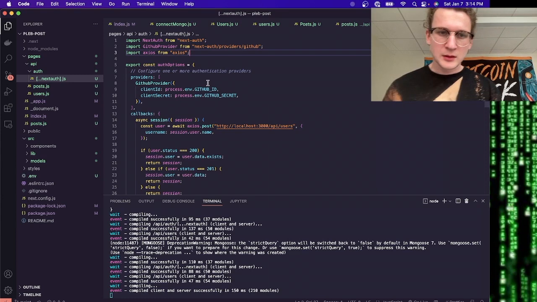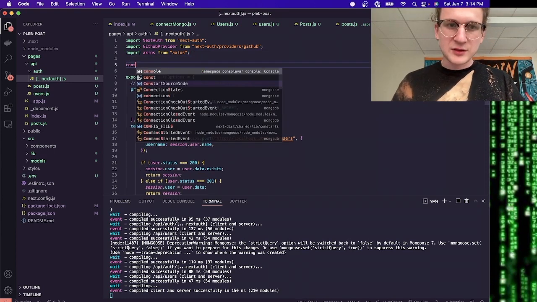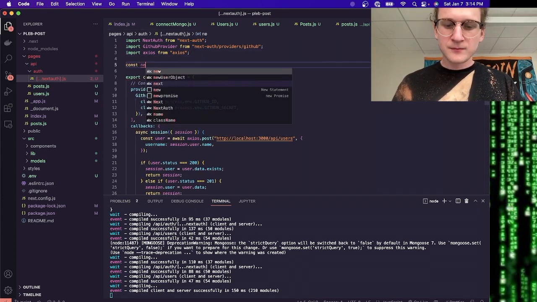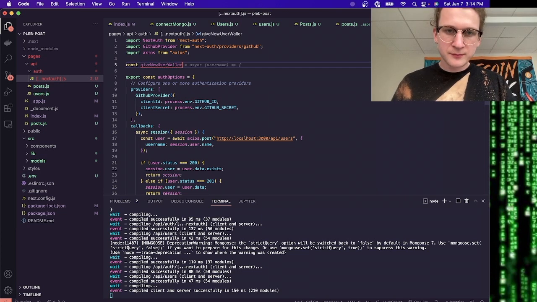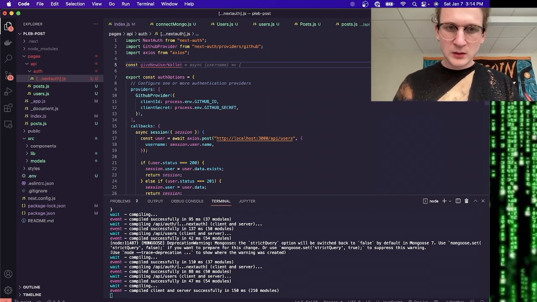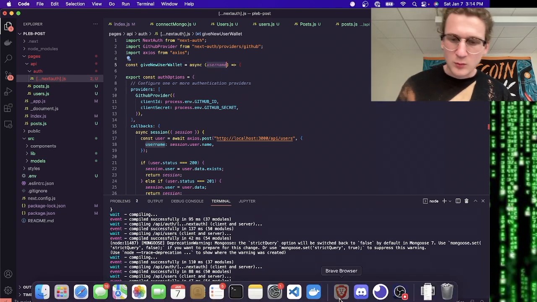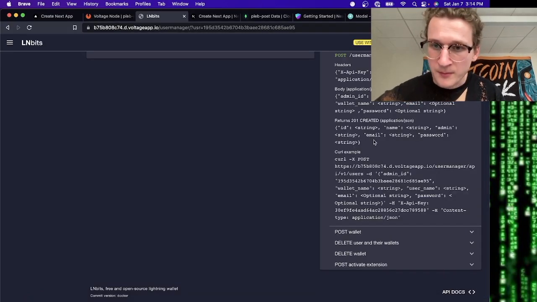So let's just make a function. Give new user wallet is what we'll call it. And async username. What are we going to pass to this?